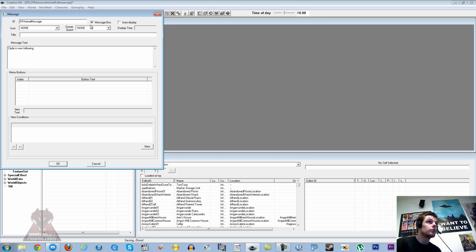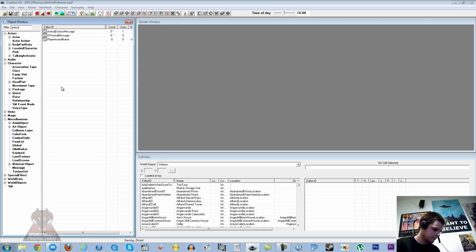We don't want it as a message box. Untick that. Display time. What that is, message box is it'll be waved in your face and you'll have to confirm OK. The normal one with the display time is when it just comes up in the top left, just like the other message saying that your dog has gone. So we'll just say we want that on there for 3 seconds. Click OK. And then we're just going to go back to Clyde.